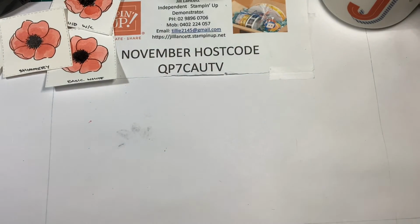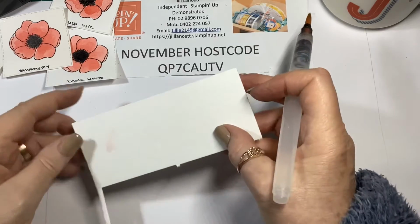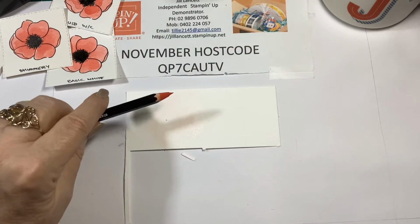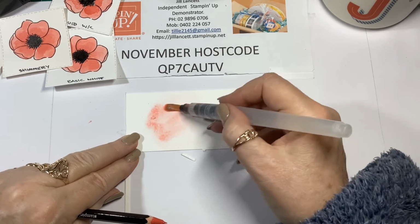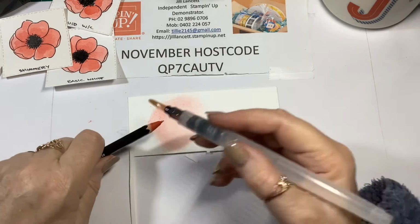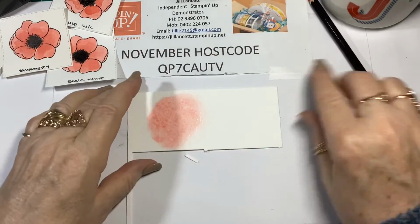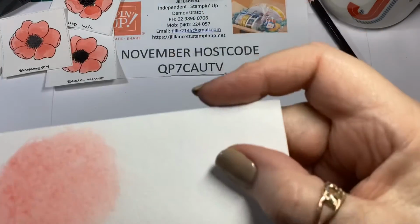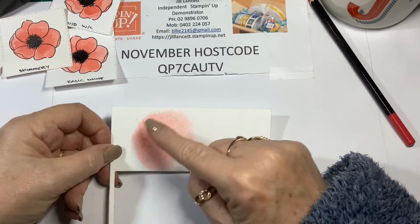This is the watercolour paper. Yep, that's the right side. And just put a wash of water down. Pick up your pigment. I'm going to have to sharpen this shortly. Just like this. Now either allow that to dry naturally, or I'll do it with the heat gun again. Oh, no, I won't, because it won't work. So once that's down there like that, then you can overstamp with the shape of your stamp.